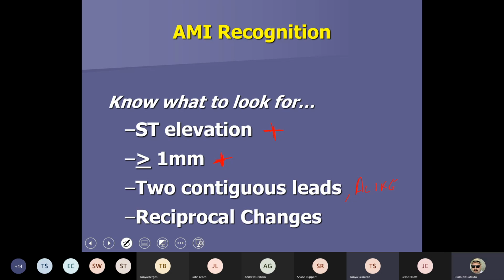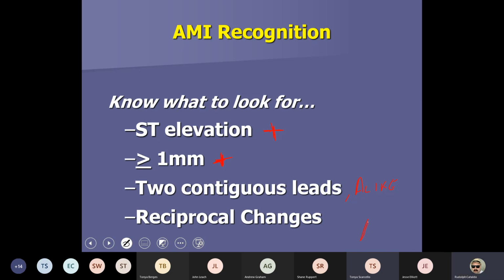And then I want you looking for opposite changes. When I think of opposite changes, the easiest way for me to remember it is like the justice scale. Does anybody know what a justice scale is? Or I call it the justice scale, like a scientific scale. What happens if I put weight on one side of it? What happens to the other side? It goes up. So where I have depression on one side, I'll generally see elevation in the other.